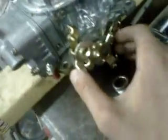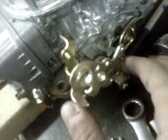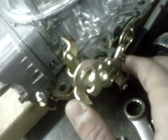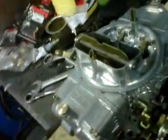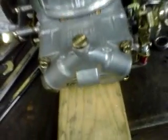But all these systems have to work together perfectly. And like I mentioned, you can't be into the transfer slots to start out with, because then you have nothing to transition from your accelerator or squirt pump cam system, whatever you want to call it. You don't have anything to transition from your off idle to your jets if you're running your idle when you're already in your transition slots. So that's something to think about, and what a lot of people mess up.